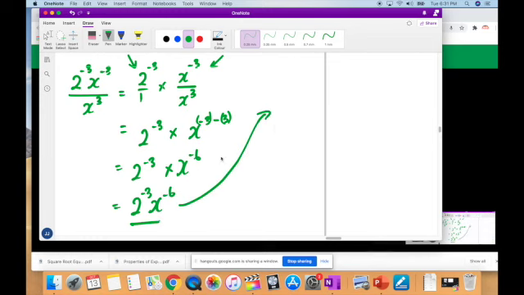Now we don't have to leave it like this. I could actually pull out, because negative 3 and negative 6 are kind of the same, you know. Negative 3 could go into both of them. So I can actually say 2 x to the negative 2. No. How about this? I could actually see that this is 2 x squared, all to the power of negative 3.